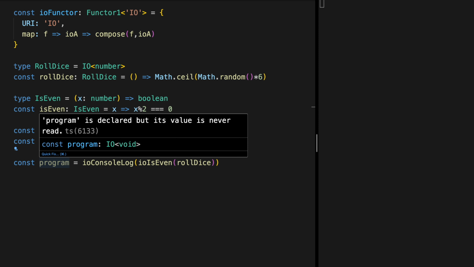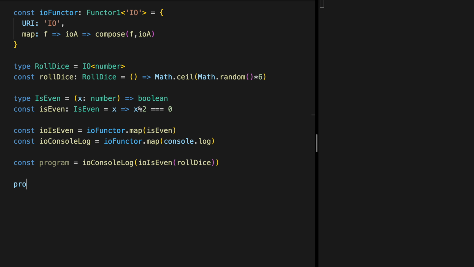All right, we are ready to test our program. Let's run this, for example, 3 times because we are using a random value. If I save, we get, for example, true, false, false on the screen. If I save again, we get different values: false, true, false.